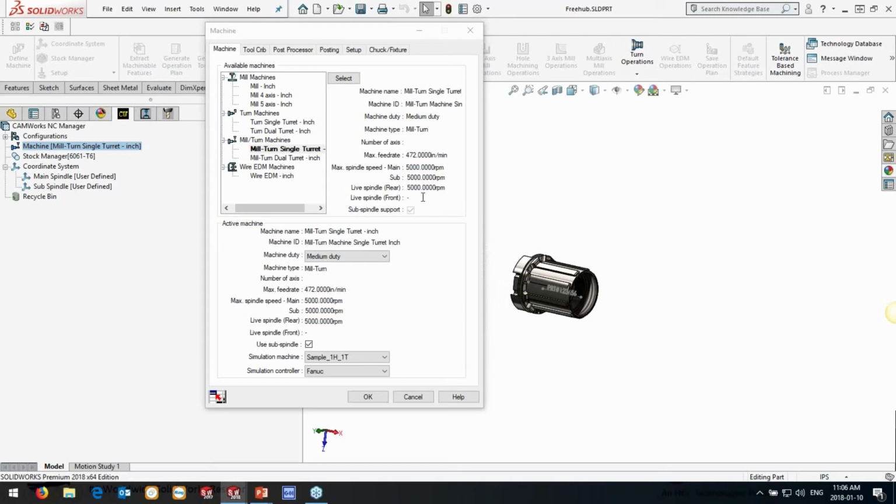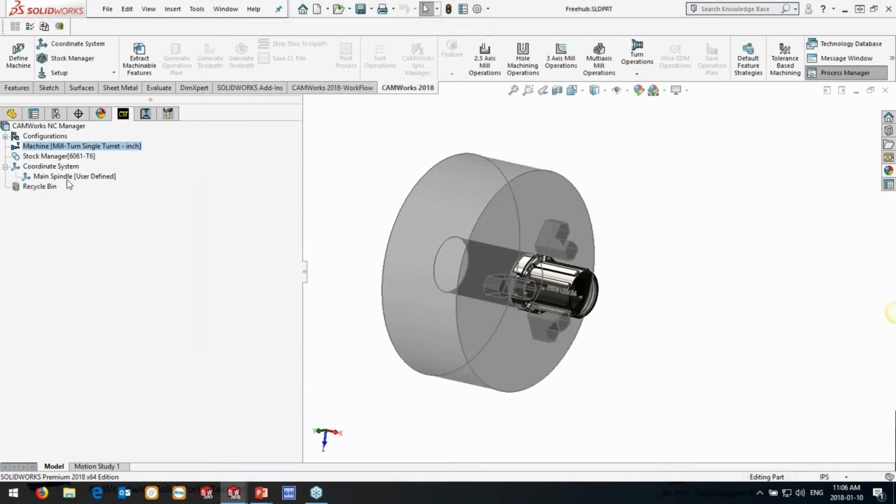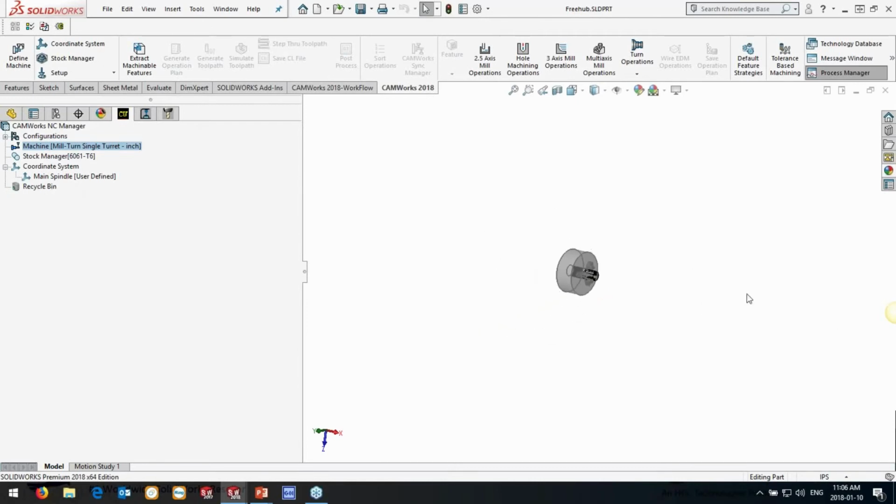And what we're going to do is, this is where we can check on and off the sub-spindle option. So when I uncheck the sub-spindle on the machine node here, use sub-spindle, it will basically set this to disappear. So the sub-spindle item in the tree will disappear. Your graphics view of the sub-spindle over here will now also disappear as well. So we can just focus on, okay, I'm just seeing the correct spindle here. So in this case, we're going to set it up for a single spindle.